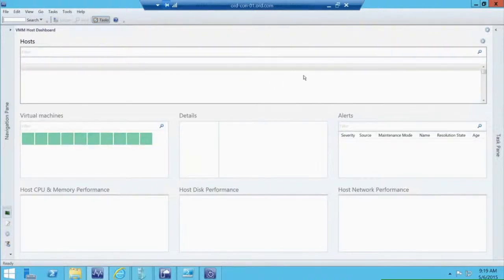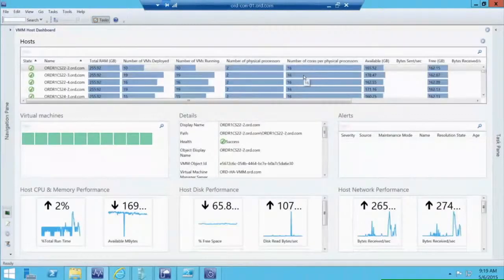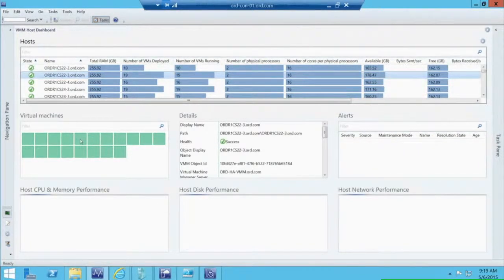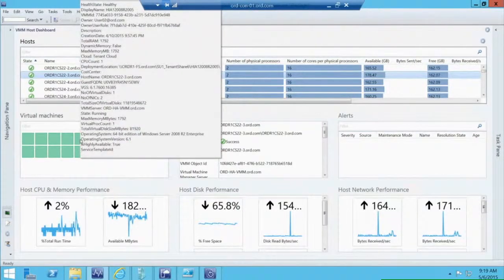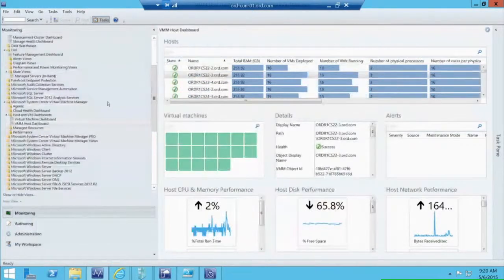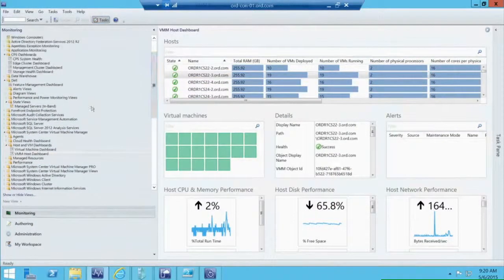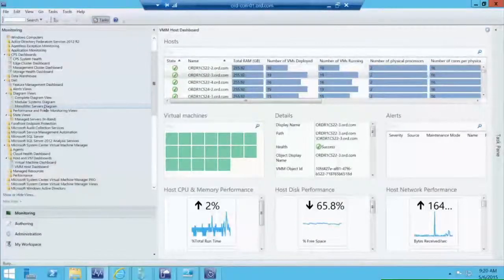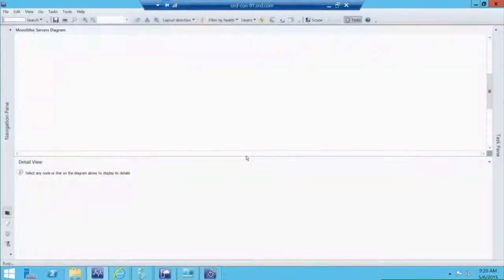So the VM host dashboard. Let that come up. It's coming. This is enumerating all the 32 hosts and gathering a set of performance metrics from it, like the number of VMs and their capacity. So you see here, this is the look on the system. If you click through the hosts, you get the VMs that are running on them represented by this green square. So this is just the standard VMM MP, as with the other MPs, so you can drill in and get further information about the system.